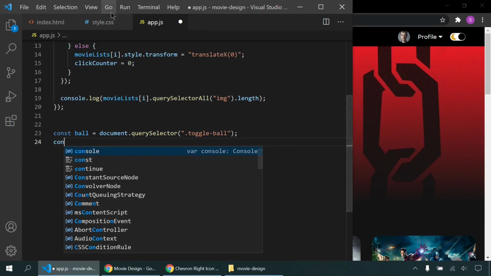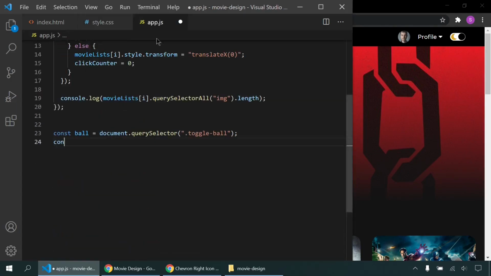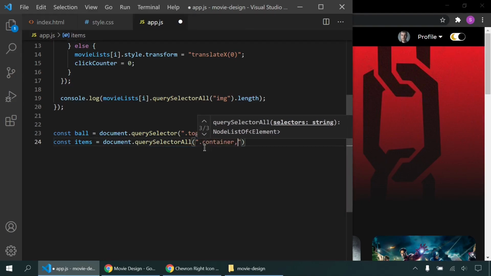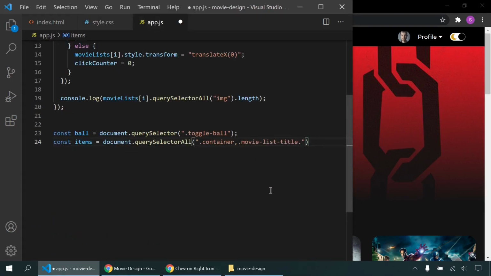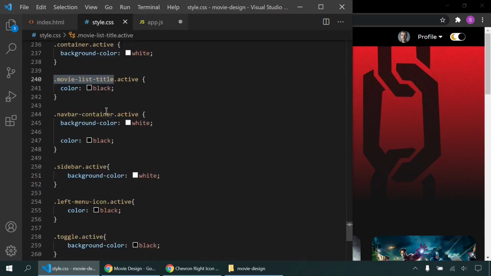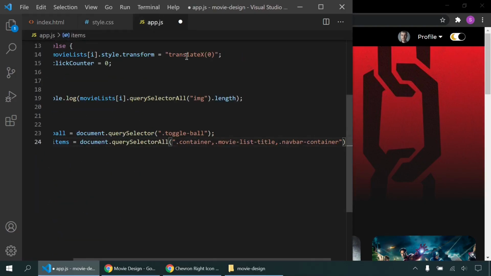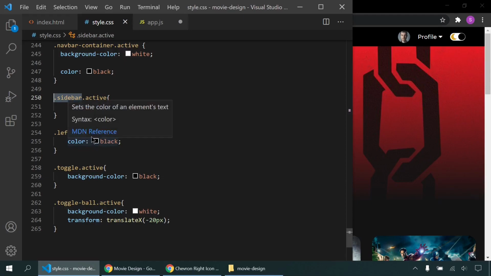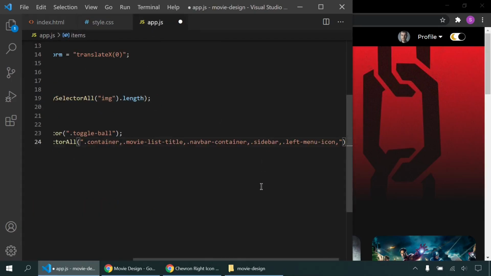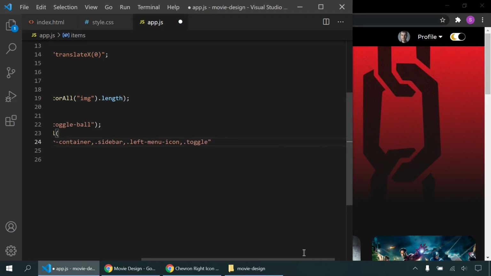And after I'm gonna choose other classes, container, let's say first items, document, query selector, it's gonna be all, container, movie list title, navbar container, comma, sidebar, left menu icon, not active, toggle, of course dot here because it's class.